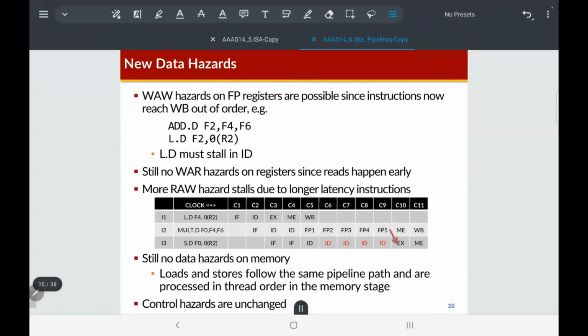Also, we need to find the new data hazard. Another hazard is the WAW hazard, the write after write hazard.